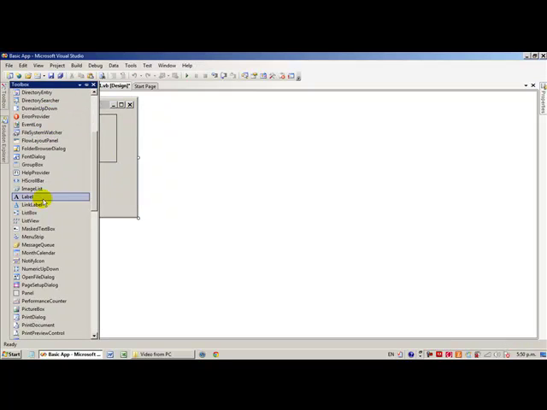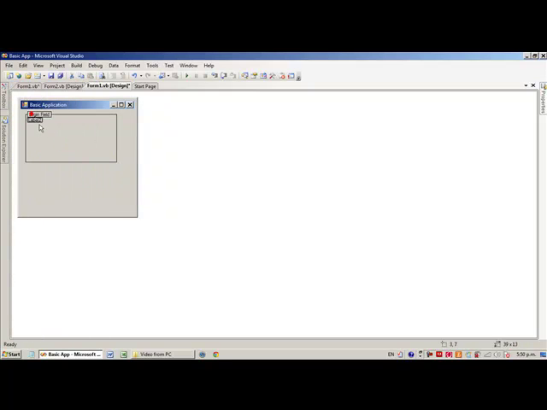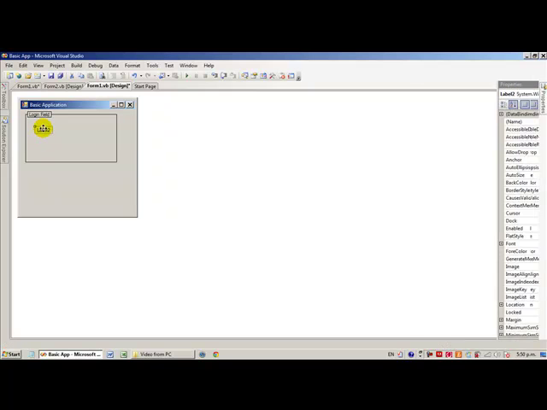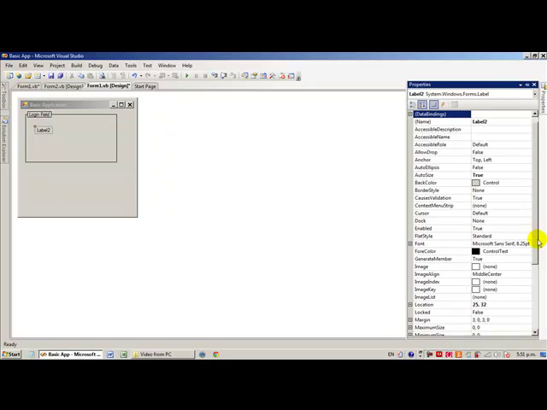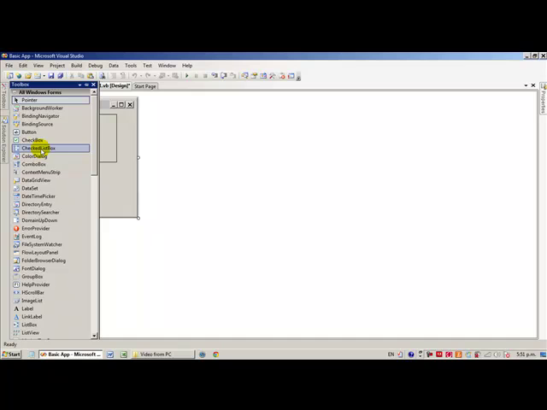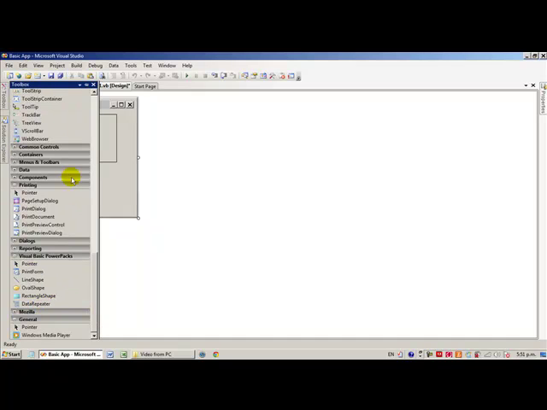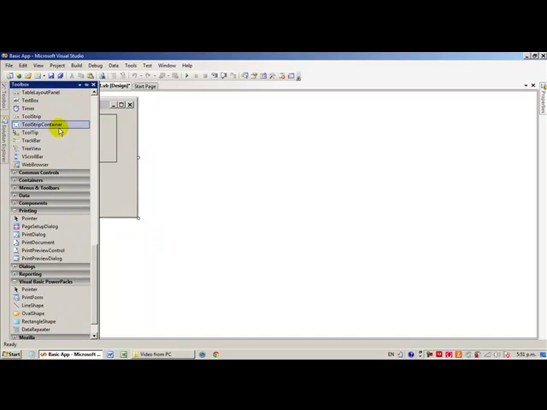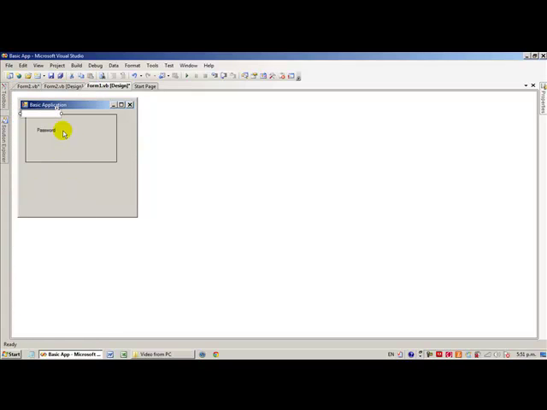Now we need to have another label for the password. We'll just leave that standard. And again, we're changing text, not name, so password, and then add another text box there. So all I'm doing is just double clicking or clicking and dragging onto the form. So another text box. You can drag that to the size you need, and when you log into Facebook, you've got the little black dots.